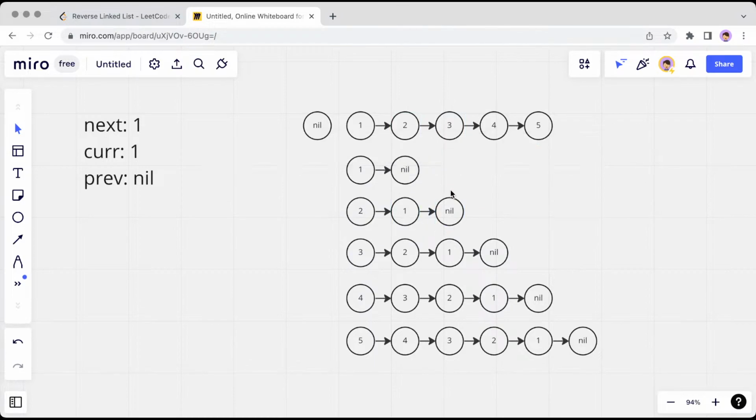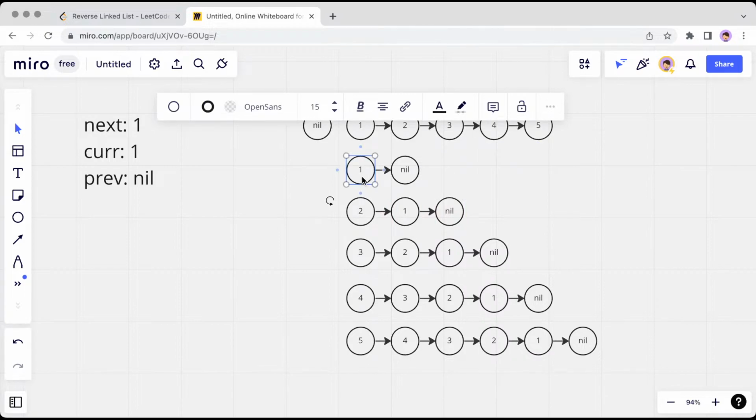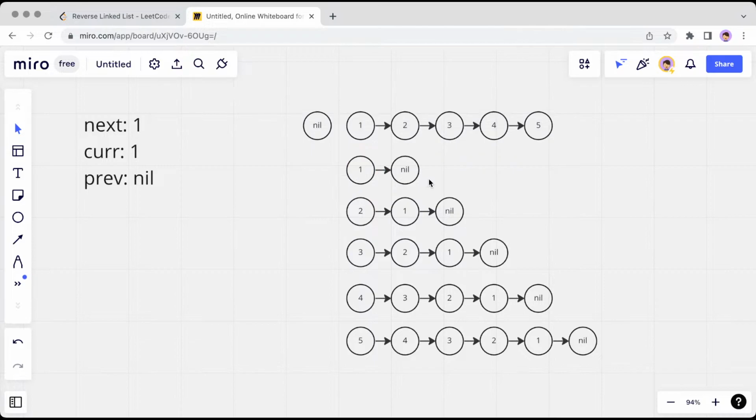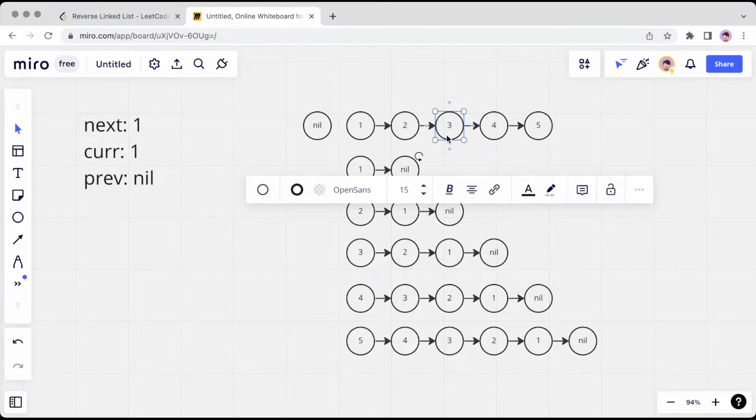So you'll be keeping track of the previous one, and then your current is this. And then you also need to keep track of the next variable.